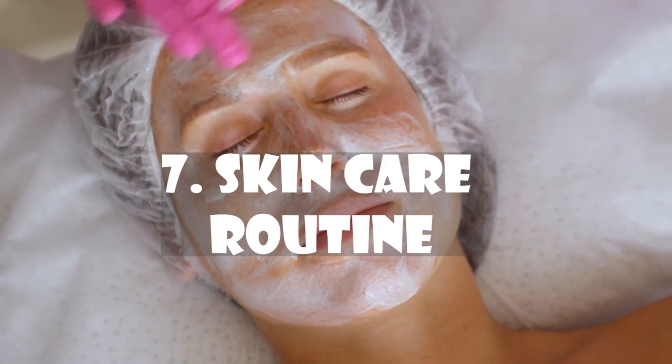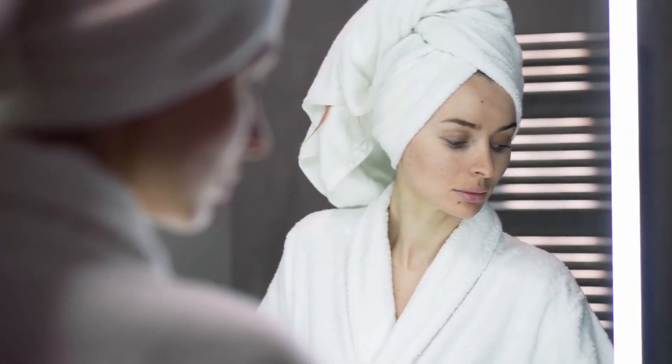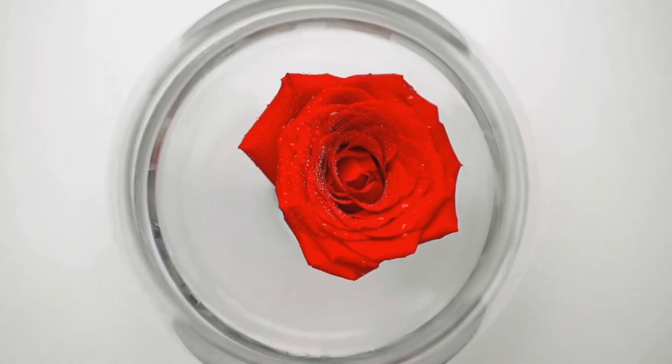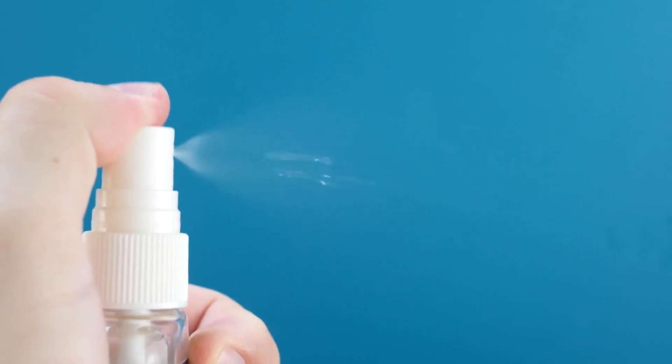Number seven: skincare routine. A daily morning skincare routine keeps your skin in great shape and clean. Whatever your skincare routine is, it is important that you do it every day. It sets your skin for the day and sets you mentally for the day. Cleanse your face, tone it, and apply sunscreen. Do your hair — it does not matter how simple it is. Be aware of your routine and be in the present. You can make your own rose water toner: combine equal parts witch hazel and rose water and put it in a spray bottle. Spray or apply to reusable facial cotton rounds, or spray directly to skin, twice daily after cleansing. Toner helps soothe the skin, makes it firmer, shrinks pores, and protects skin from the environment.